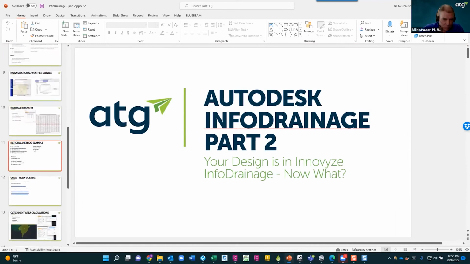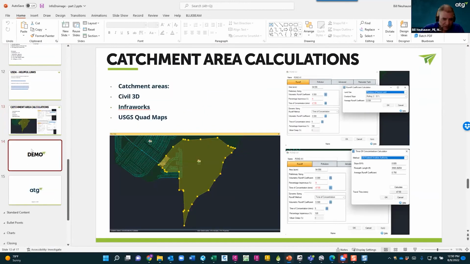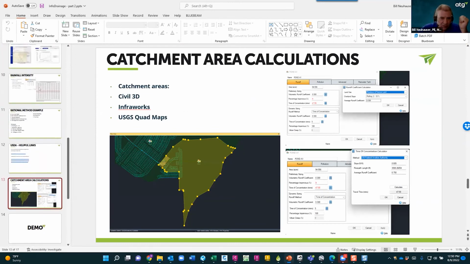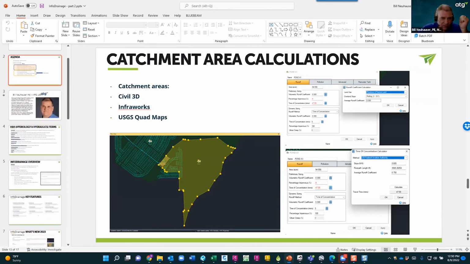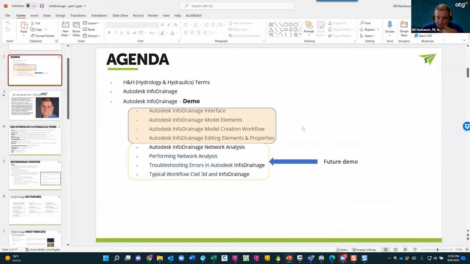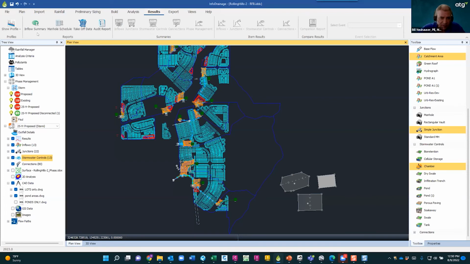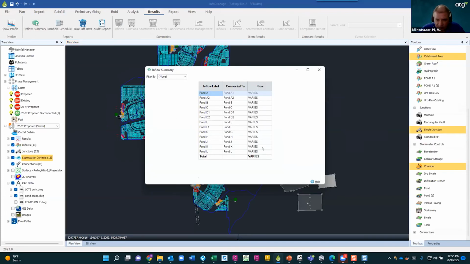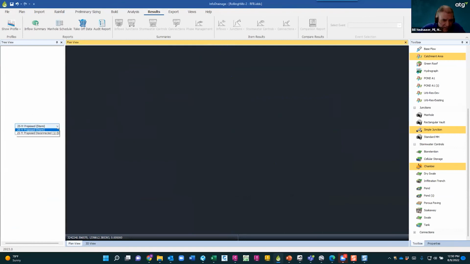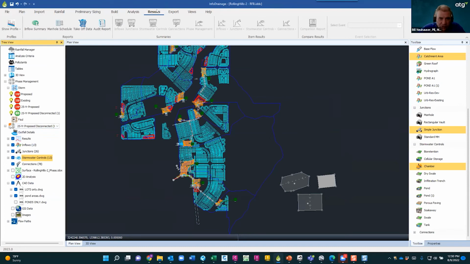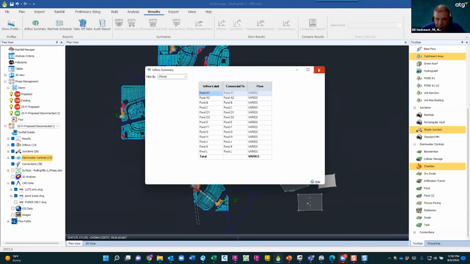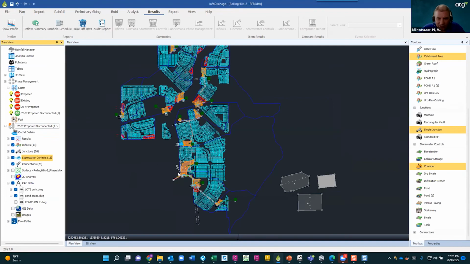So we talked about that demo. Let's see, what else am I going to talk about? I want to make sure we covered everything here. Again, our next demo, we're going to jump into the actual analysis. We'll start clicking on the analyze button and start showing you the results. Right now I have some results plugged in here, but I don't think the flows are set up right now. That's where you get the actual number. I don't want to click on something and have it blow up on me.